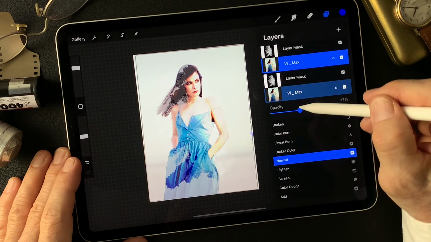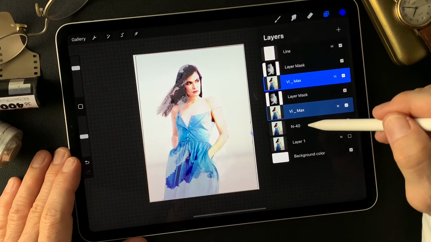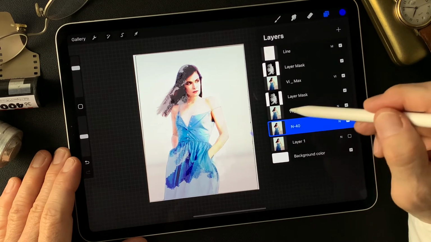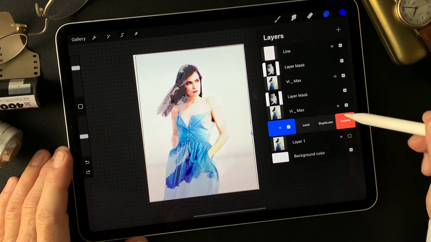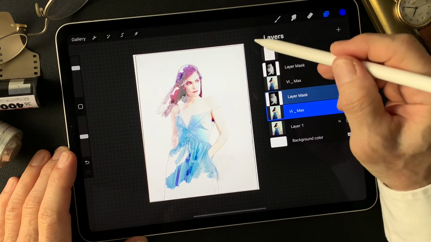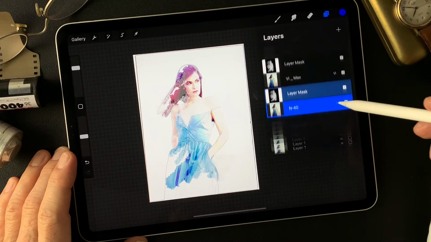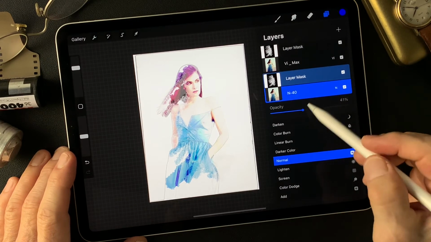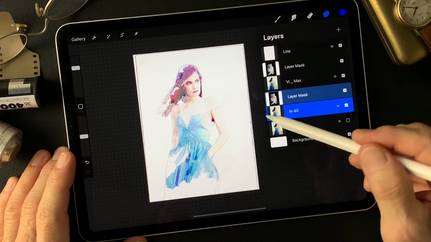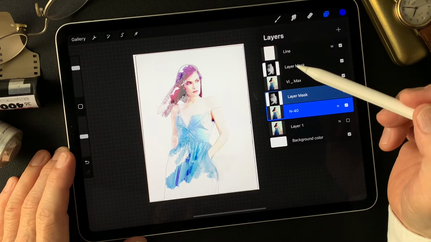Then I'm going to delete this. Just copy the name, delete this, then change the name. Normal 40 is 41. Normal 40. Now same mask, right? Alright.